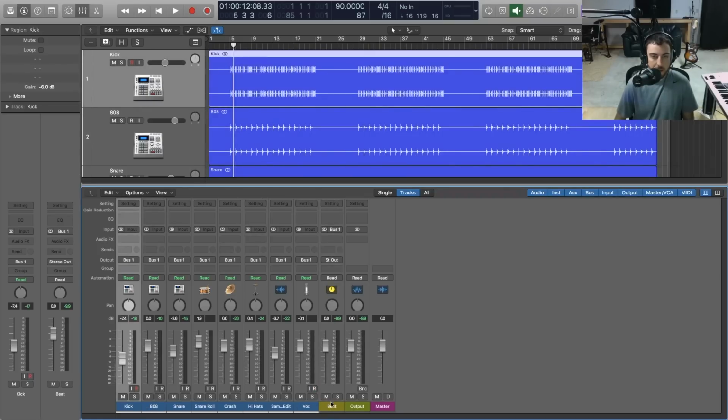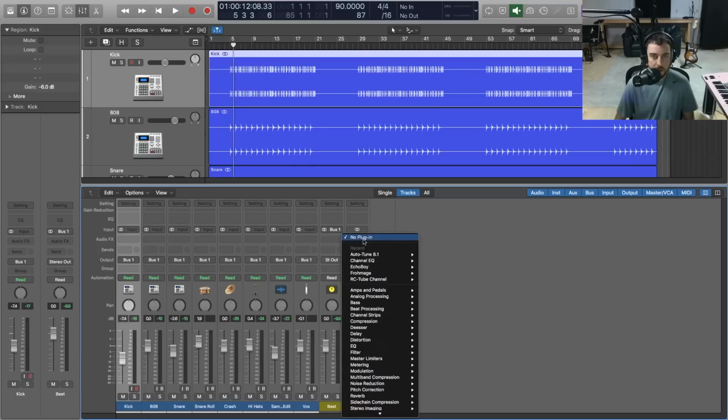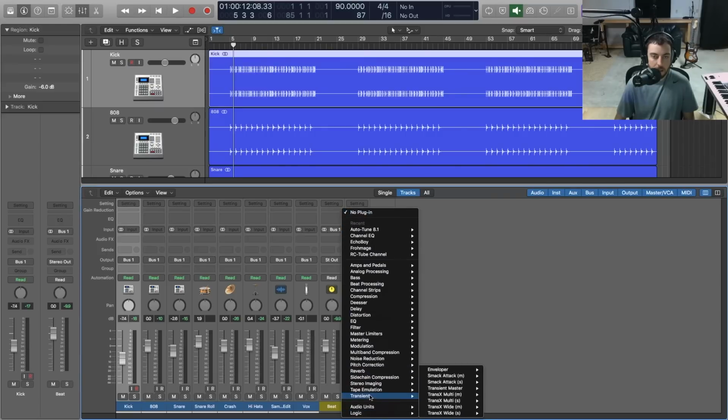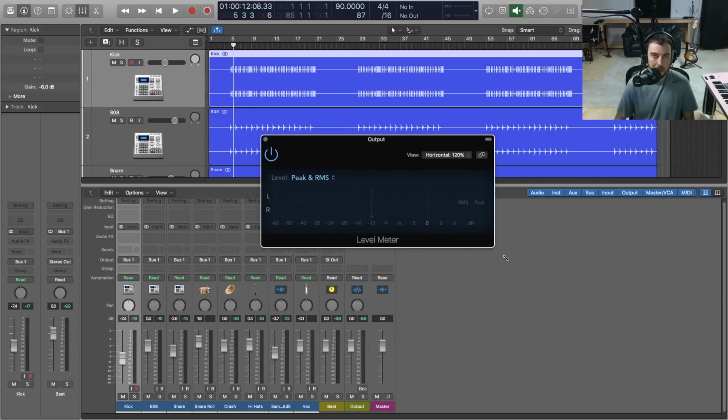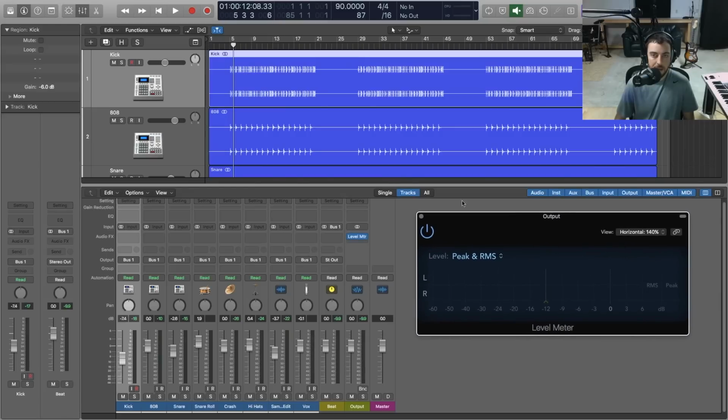So anyways, let me first put some metering onto our master, because it's always good to know where you're at in terms of levels. I typically do RMS. That's kind of my preferred metering. So I just put that on there, and let's get a feel for where we're at currently.